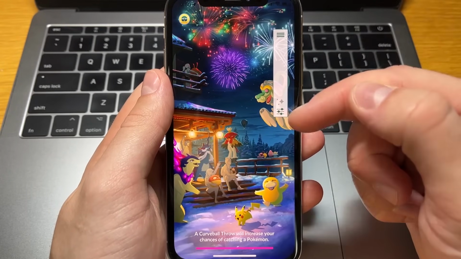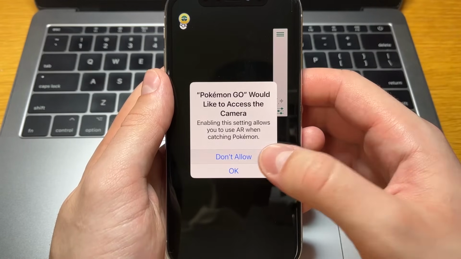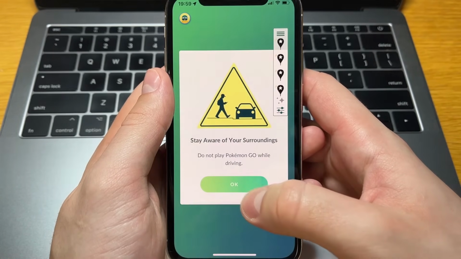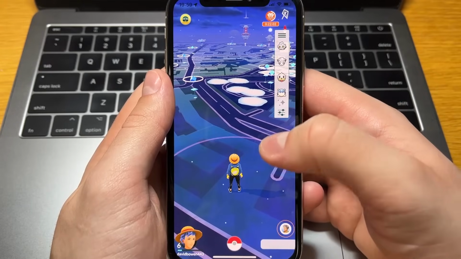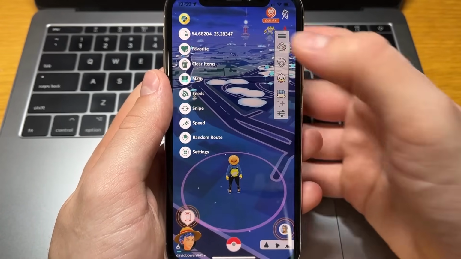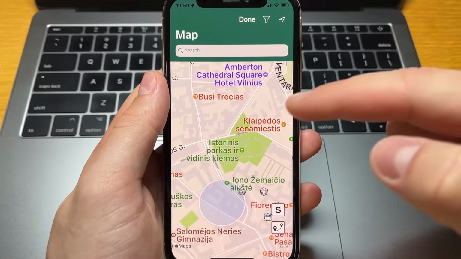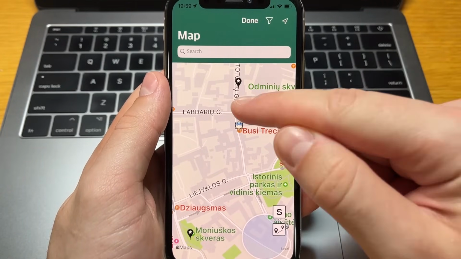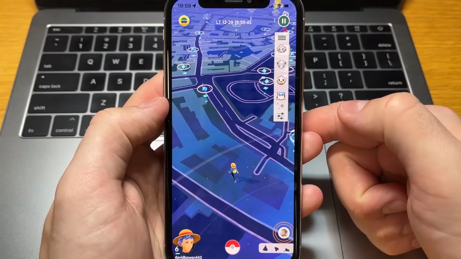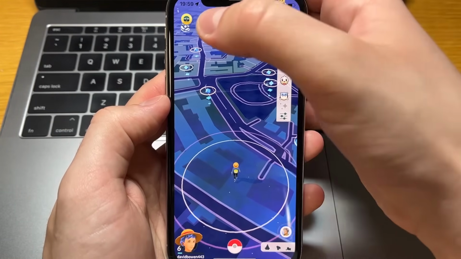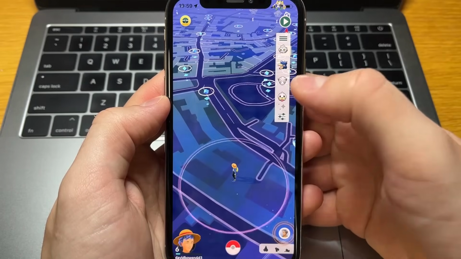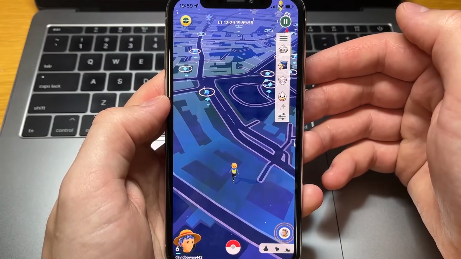So this right here will show you the nearby Pokemons. You can also use, let me show you the map. Okay, so as you can see, these are the nearby Pokemon, so you can filter them out if you want by levels and stuff. But you can also go to the map. That will show you nearby Pokemons and where they are exactly. If you want, you can just hold your finger and click auto walk. It will automatically start walking there. Click pause if you want, but I would recommend you going and changing the speed so it's quicker, and now you will walk way faster.